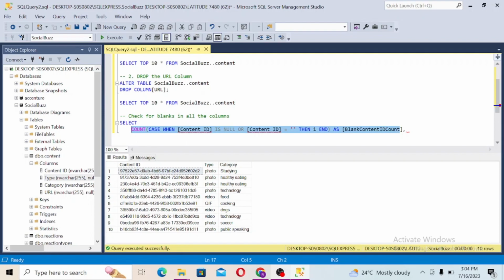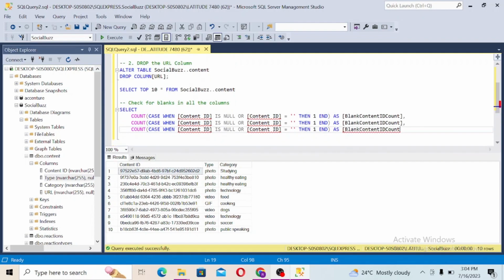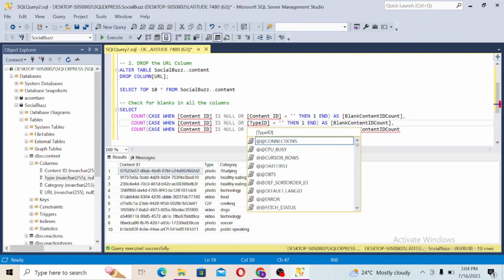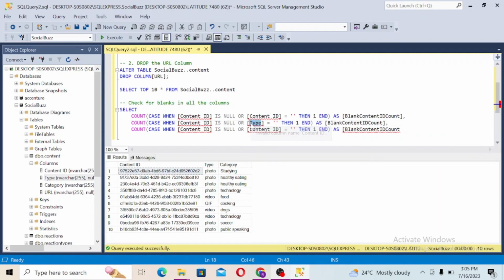Control C, Control V, Control V, and this is going to apply for the type and category columns. So type, Control V, blank type, Control V, and then this is for category.